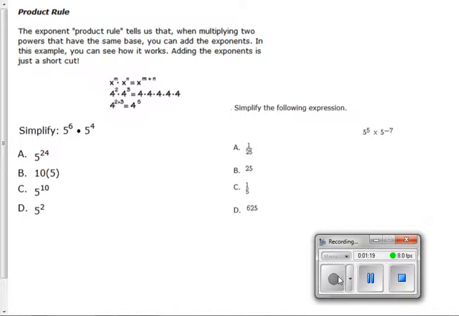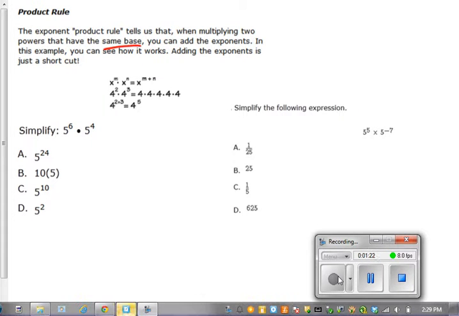The product of powers rule basically tells you that if you have the same base, so you're looking for the same base number. In this case, if we look at this example here, 4 is the base number. When you have the same base, all you need to do is add the exponents. So 2 plus 3 gives you 4 to the 5th. Basically, it's saying that you have 2 4s and 3 4s giving you that 4 to the 5th.